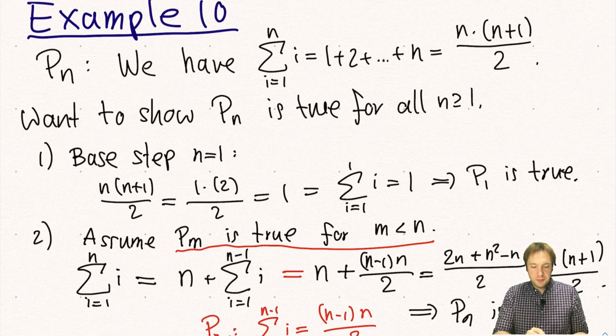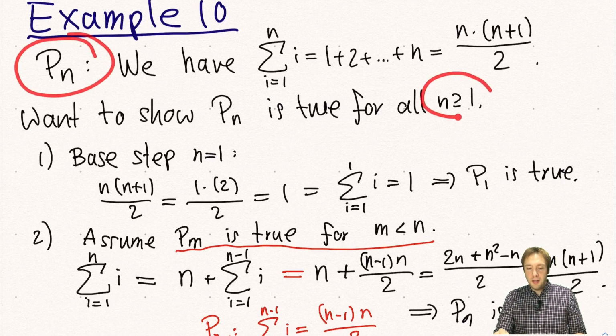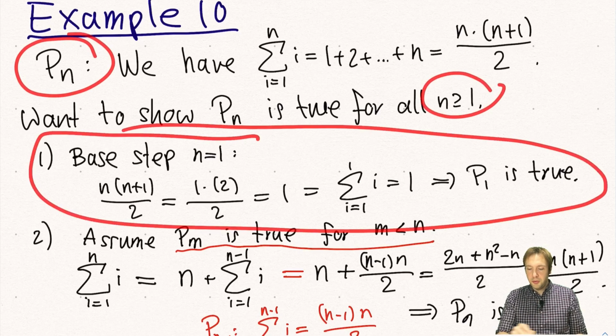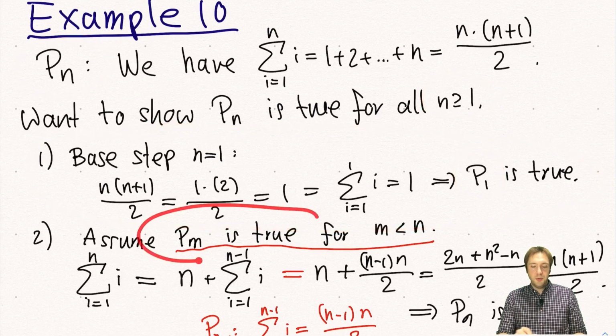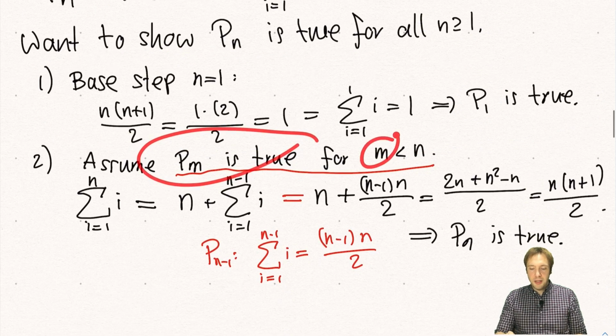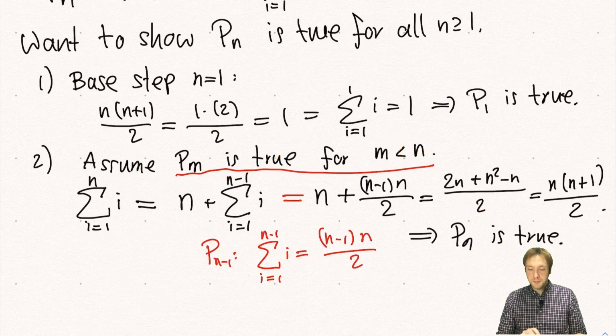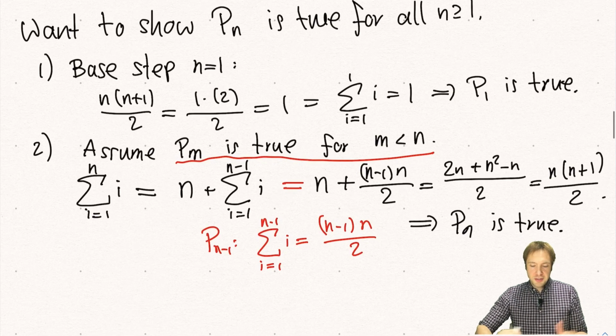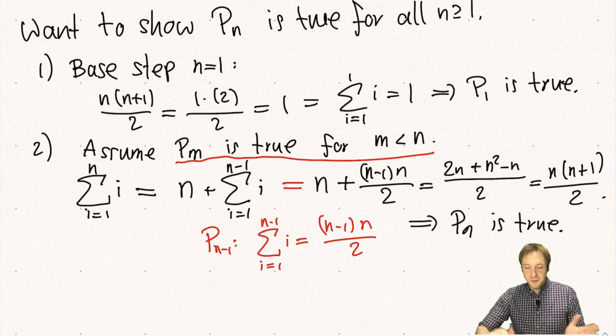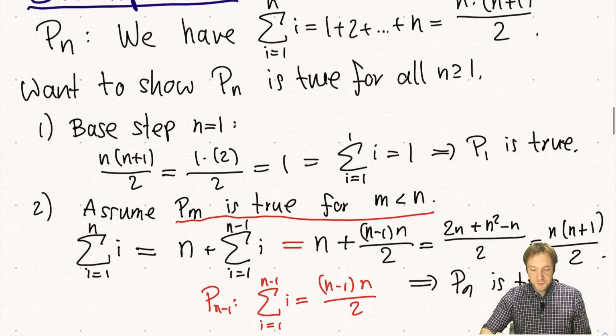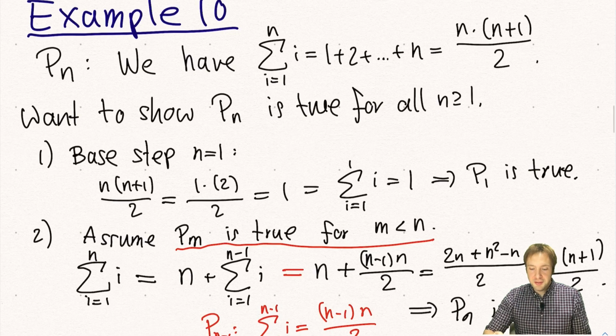And therefore this Pn is true for all n, because P1 is true, and also if we assume that Pm is true for m smaller than n, we show that then also Pn is true. Okay, so this is one simple example, and in the homework you will do 3 exercises by using this induction, and on the internet you find thousands of examples where this induction is used.